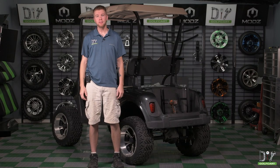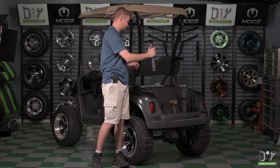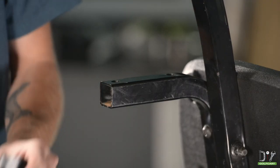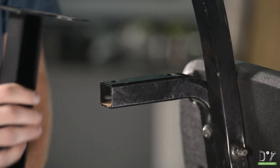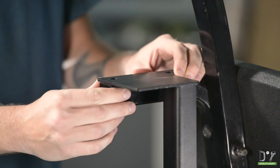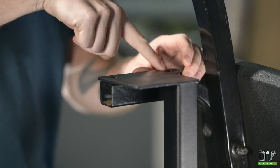Thanks, Barry. Now, it's time to put our mounting trees onto the golf cart. We'll be placing them here and here. Now we can go ahead and place the mounting tree over the holes from the sweater basket installation like so. We'll be placing 2-inch bolts through the top here and here.